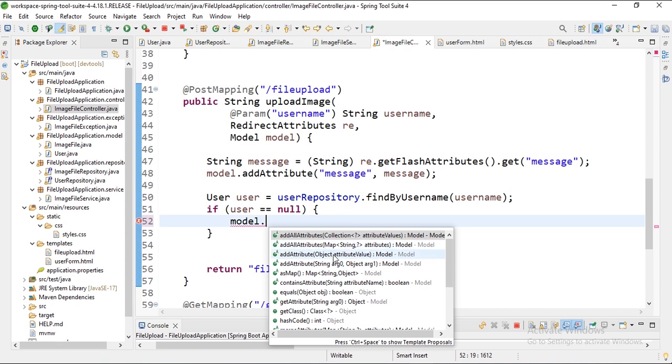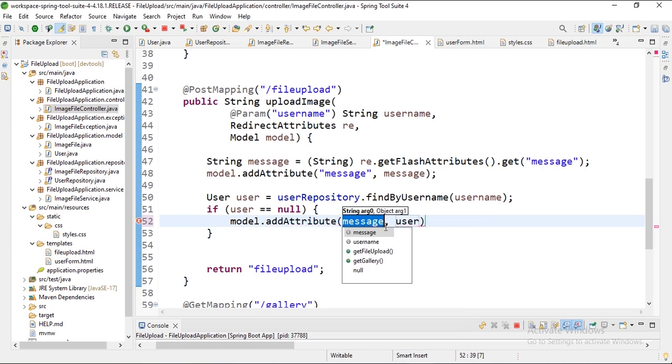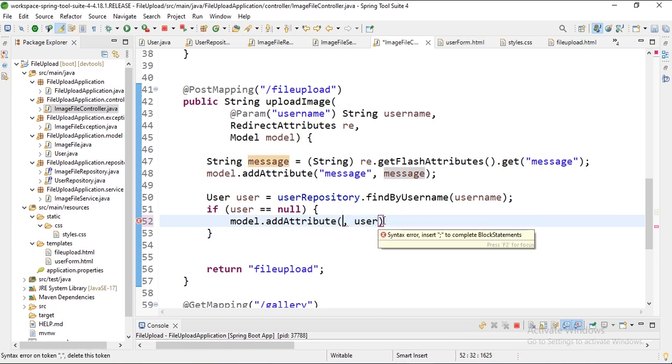Model dot addAttribute, here we will have a message, and in this message we will have user not exists.